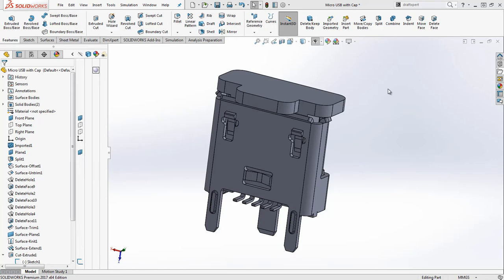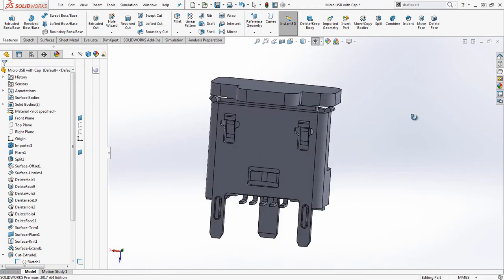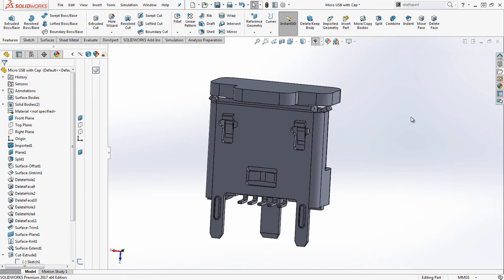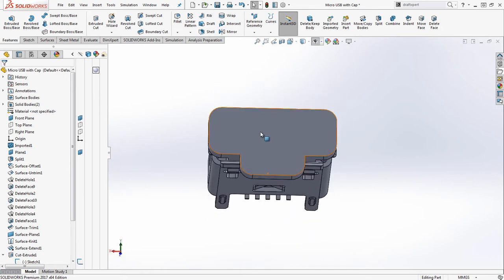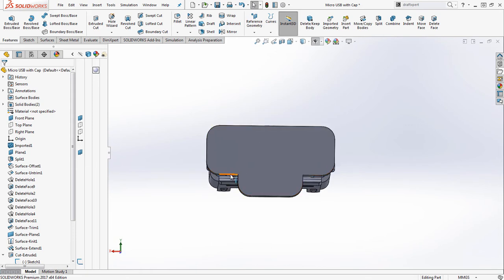I typically don't use too many keyboard shortcuts in SolidWorks, but recently I've added two that I've found to be incredibly helpful. Now the first of these is the measure tool. So within SolidWorks you're going to use the measure tool quite frequently. Let's say you're in a sketch on this face or something and you don't want to create a construction geometry to get a dimension. You can very quickly measure it out.